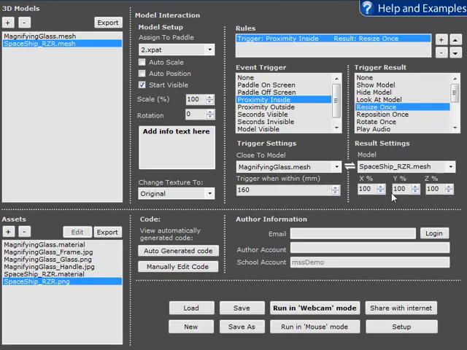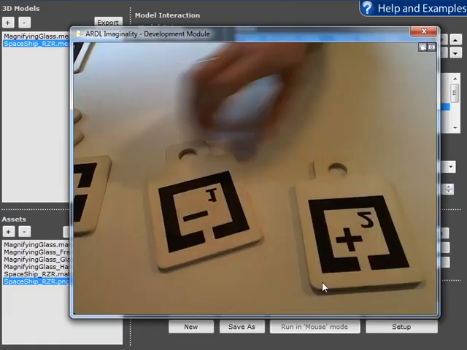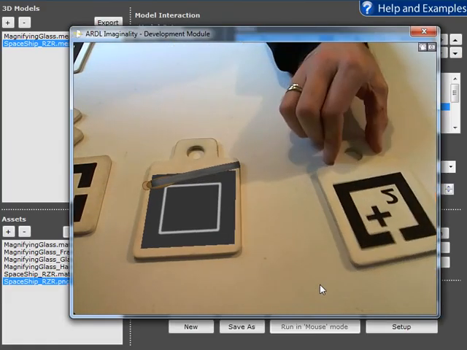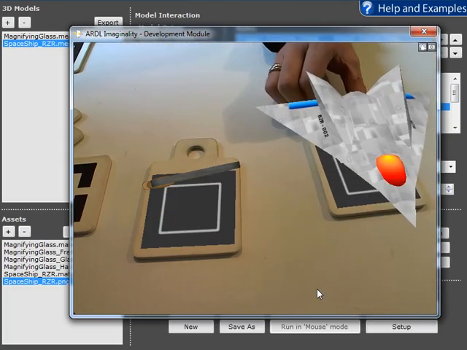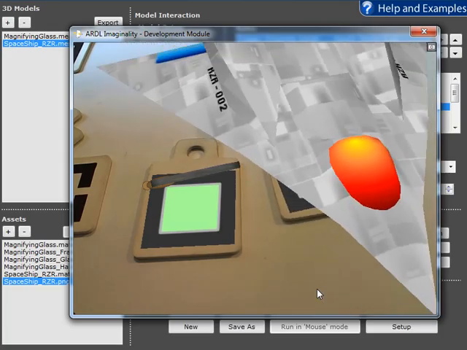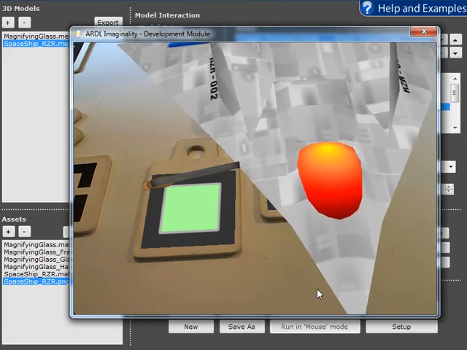spaceship. So if it's very close, we can make it very large, and I'm just going to copy and paste that across, and let's see how it works. Indeed, when the spaceship is close, it gets very large, and you can see the basis turn green to show that that resize is in effect.